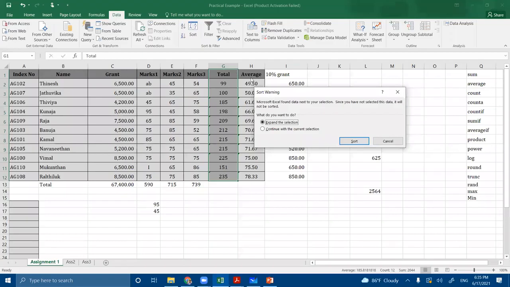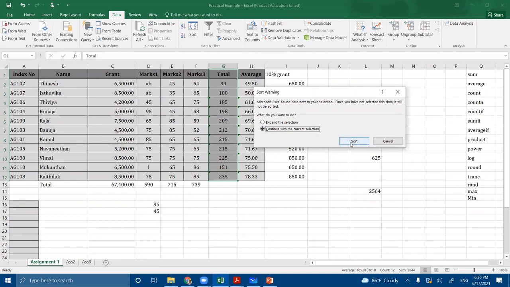Okay, I select only this total now. So Excel is asking whether you want to expand this selection to the whole data, or continue with the current selection, which means only this data.